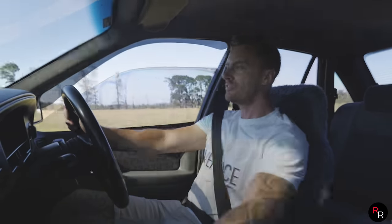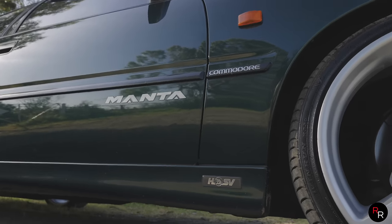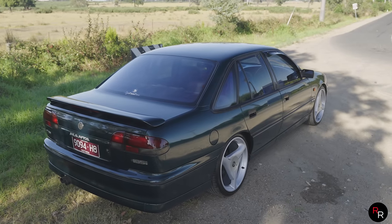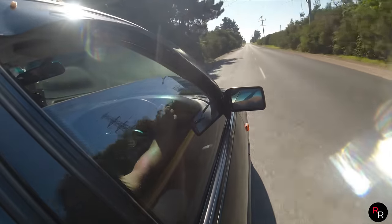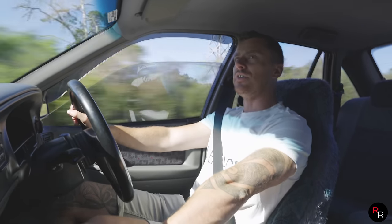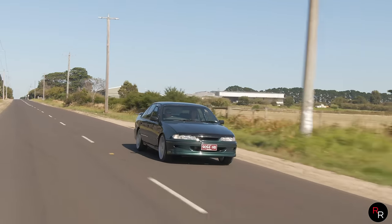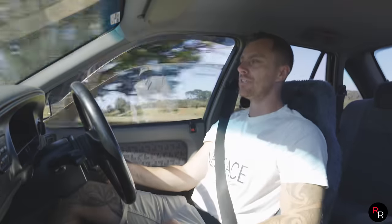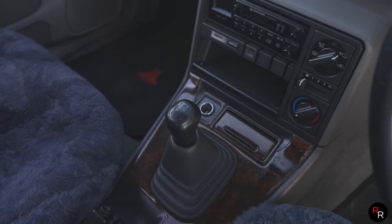Don't be mistaken by the Manta badging — this has nothing to do with Manta exhaust or anything like that you might know of nowadays. It wasn't the same; this was sort of its own HSV thing, they just thought the name was cool, and it really didn't have anything to do with that exhaust brand. You can hear this thing, it's got the HSV exhaust, but it's nothing out of this world. It's a classic HSV and in terms of a good cruiser, absolutely. Drives well — again in a manual, the 5-litre V8 is how you've got to do these things.